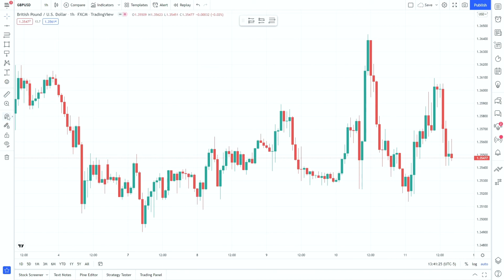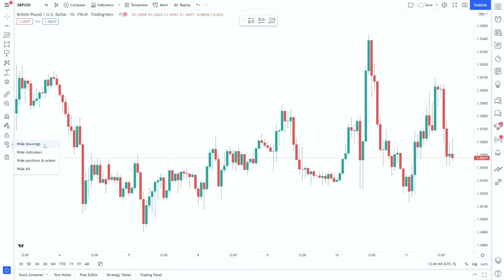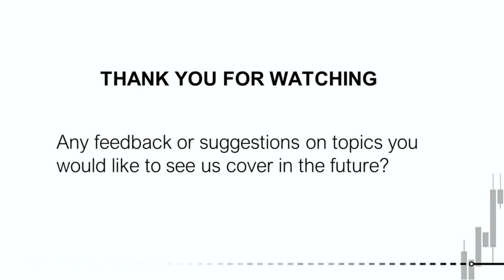Final things, as we've gone through, the magnetism tool down here. If we want to delete everything, I know we covered this in the indicators episode, but you can remove drawings, indicators, or everything all in one go. And if we want to hide something, the options are here as well. So clear the chart up, make all of our lines reappear. There's an easy way to do that using this function here. That's everything we're going to cover in TradingView for this video.